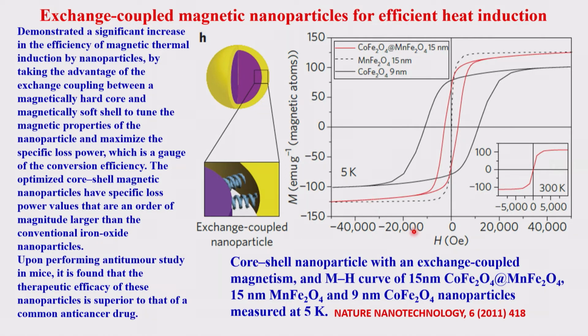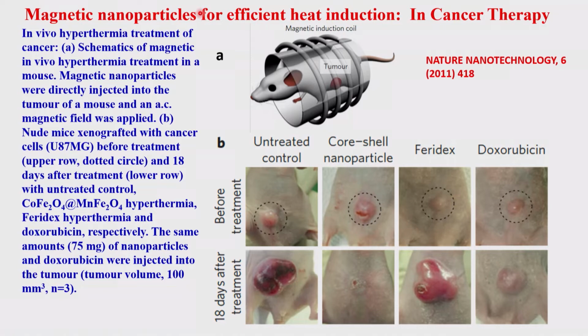Okay. So, let us look at an example where the same magnetic nanoparticles have been used to create efficient heat induction. Because of the magnetization exchange between the two, there is a huge level of heat being generated. That heat is used for cancer therapy. So, this is the mice. This mice is injected with a specific kind of cancer, genetically made, and therefore a tumor is being generated, and you have your magnetic induction coils here, and this is being placed here.